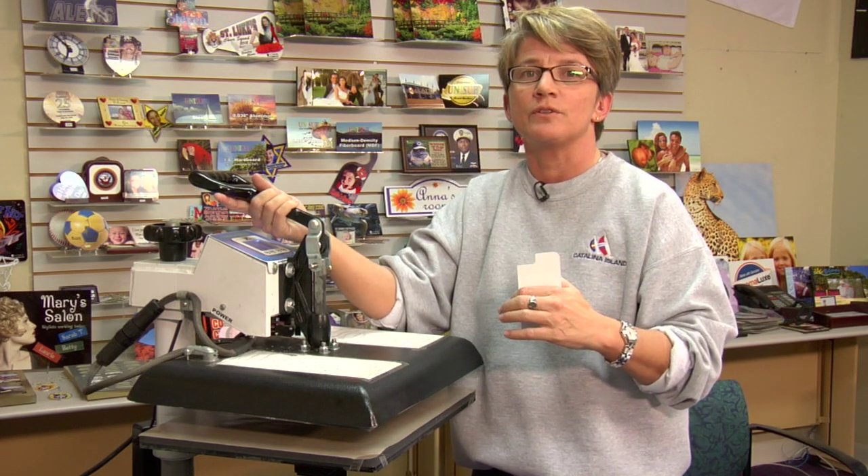So basically you're just raising the lever up so that when you drop the press — the top platen — you're getting the full advantage of the weight of the top platen. That's how you want to adjust pressure for these DynaSub inserts to prevent the watermarks. If you have any questions, give us a call here at Conde. I hope this video helps with the watermark issue. Thank you.